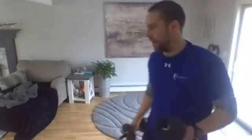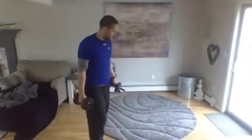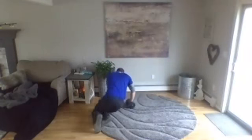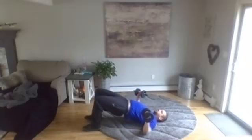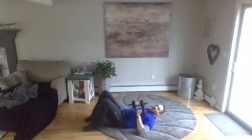Bring your weights nearby. We're going to do a bridge chest press. Quick demonstration again. You bridge up, put the weights up, and we're going to go up and down with the weight. Okay, so lie on your back.